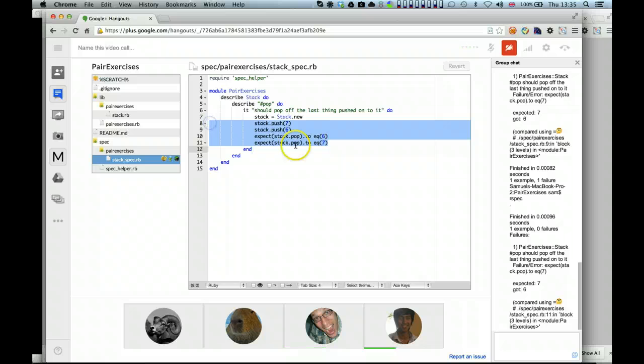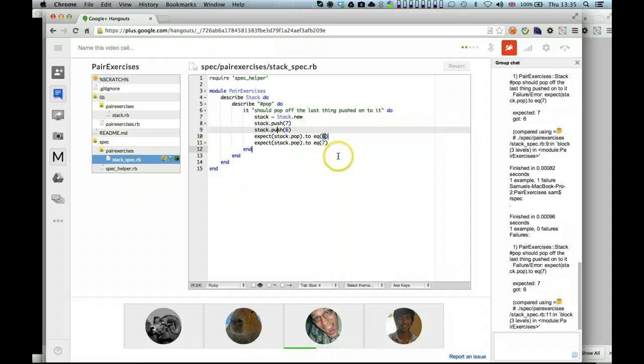Oh, go on. I'm sorry. First, we need to pop 7 because 7 is pushed the first time. Well, 7 is pushed. It depends on the type of stack, right? There's different kinds of stacks. There's a first in, first out, and there's a last in, first out. So the one we're sort of going for, which is sort of the default stack, is the first. Is it? No, it's a last. No, what are we doing? Last in, first out, right?